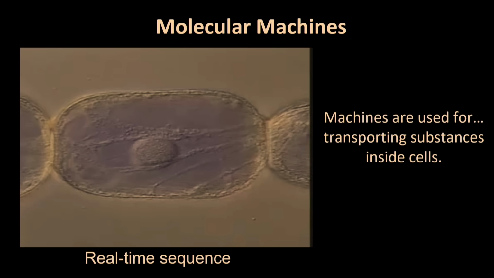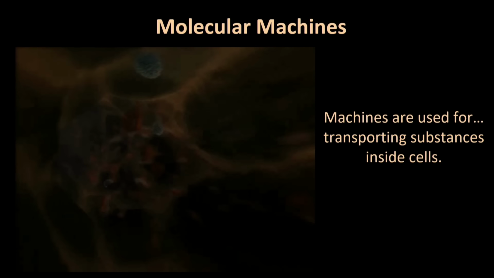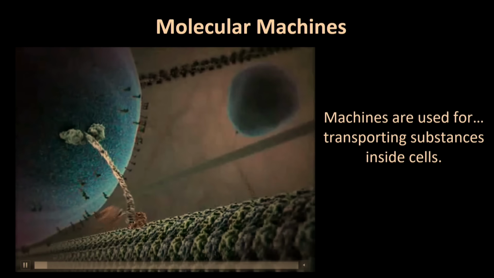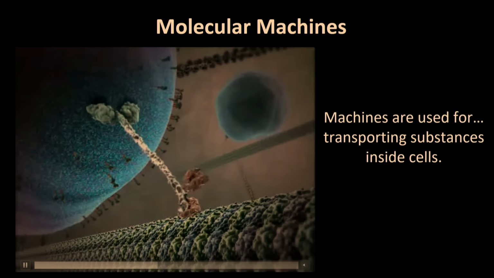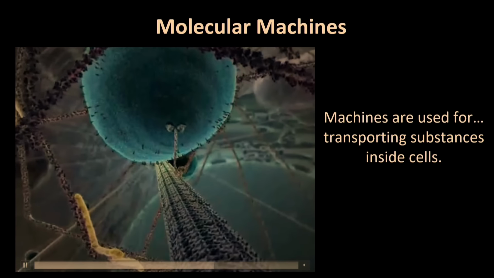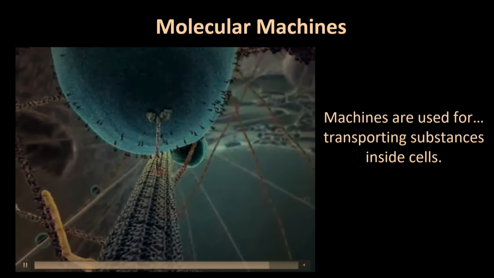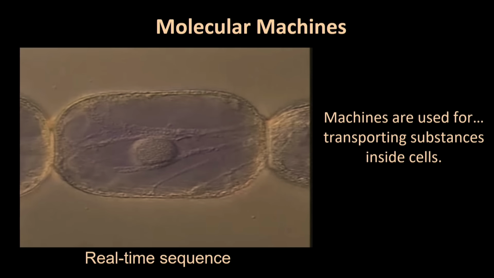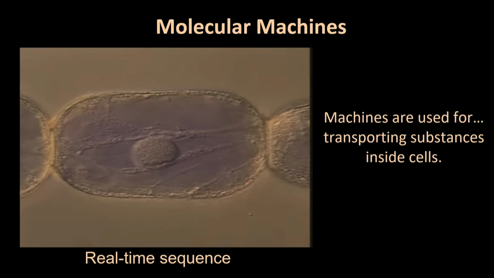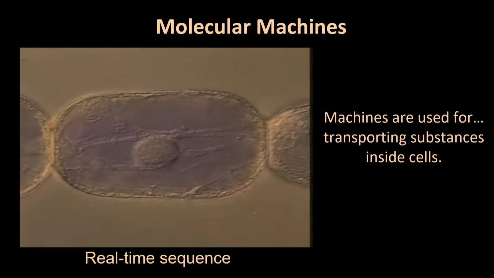But let me show you something. What I've shown you here in this video was one little walking robot carrying one little package of manufactured goods down one of these highways. But when I call them a highway, I mean they're like a highway. Look at this. Now you've got to look close to see the material that's being transported from one side of the cell to the other side of the cell. Now if you look closely, you can see a whole bunch of little dots that are all being transported. See, what you have is not a highway.